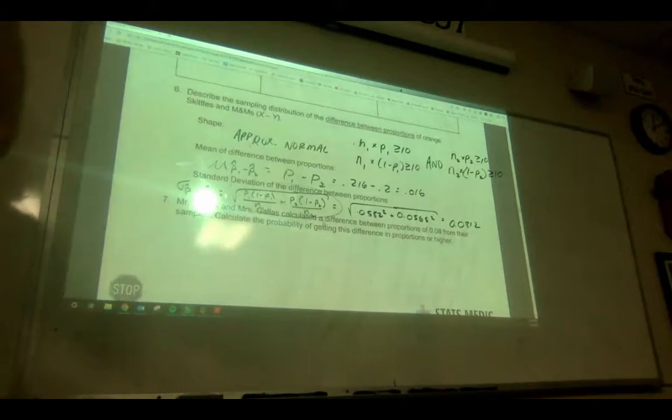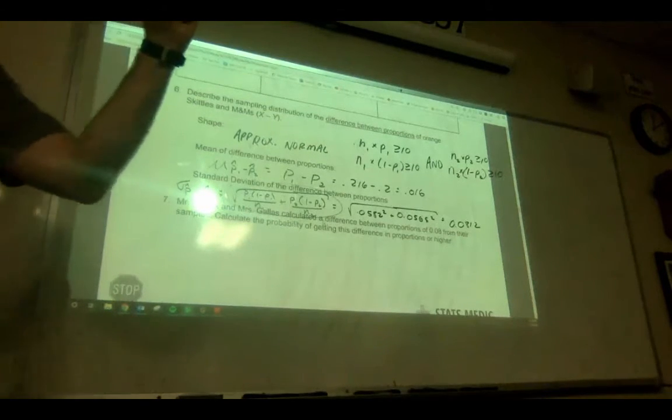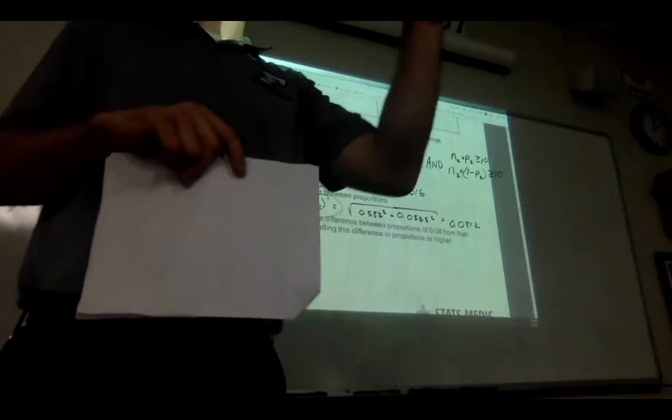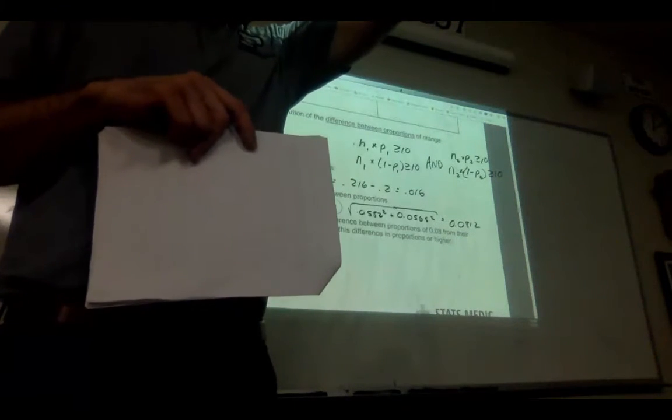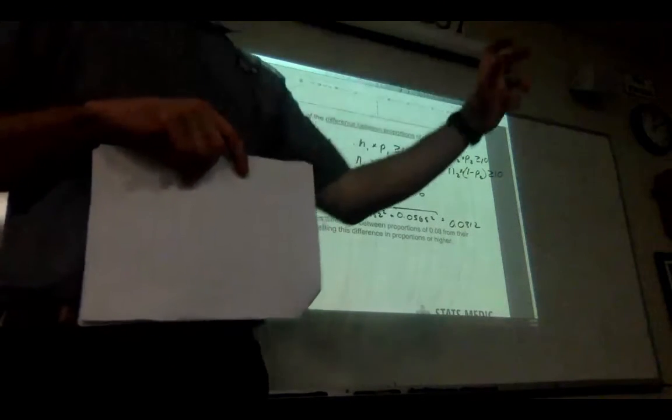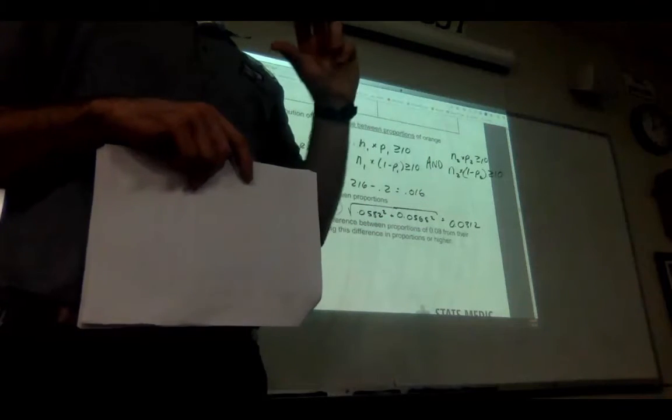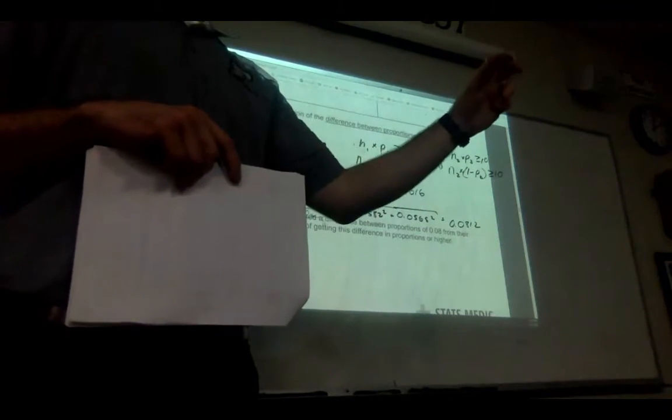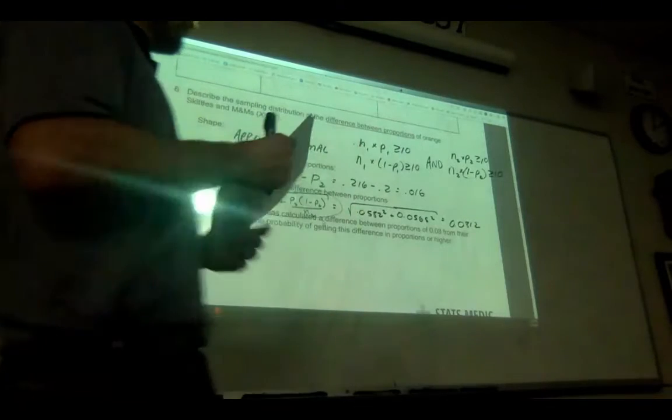All right, I want to do this next problem in a very specific way because I want to work with you on understanding. There was some confusion at the end of the period last time when I put up the Z score formula. Remember that? I want to go back to that because there are times when they're going to give you data represented by Z scores, and so I really want to work on that in this way.